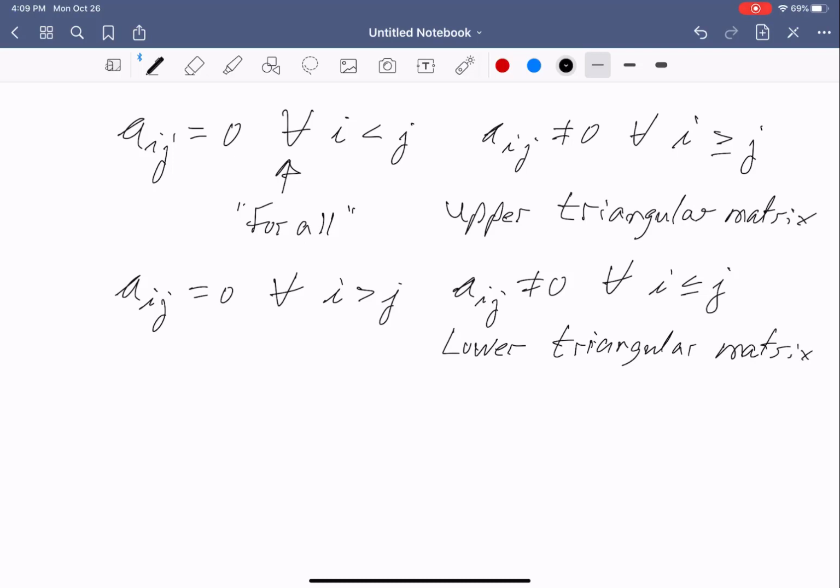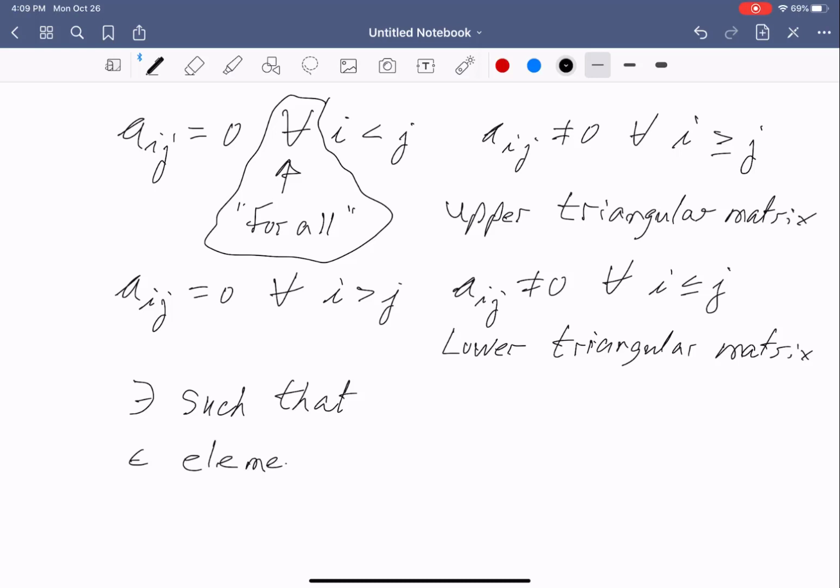Okay, going back and looking at what this here means, we also denote this, let me just make that a little bit clearer. We denote that element refers to such that, and this one you're familiar with is an element of. So this is the kind of notation that we use.